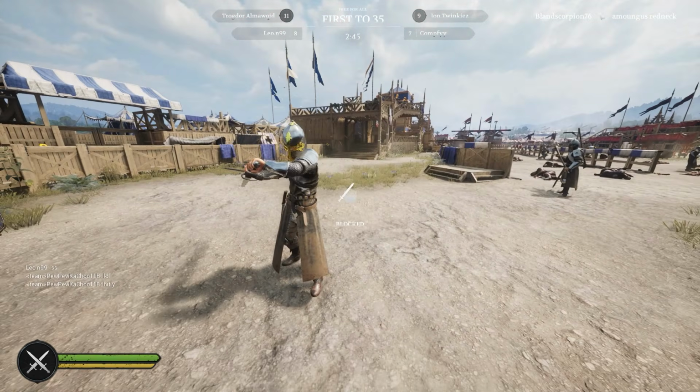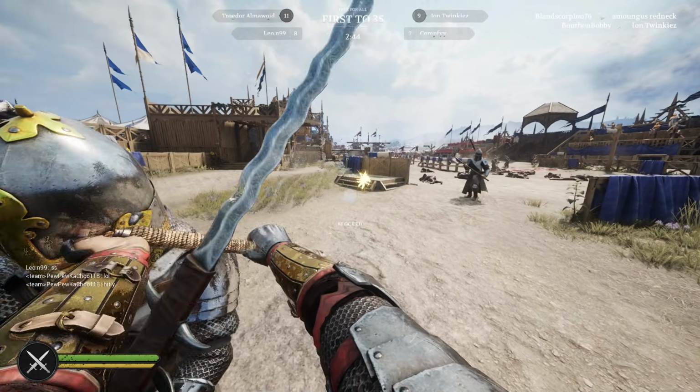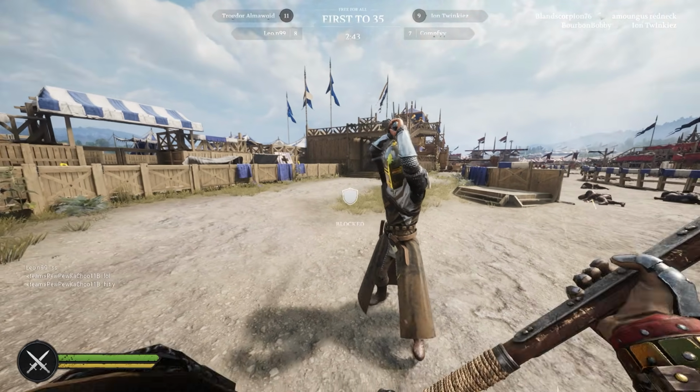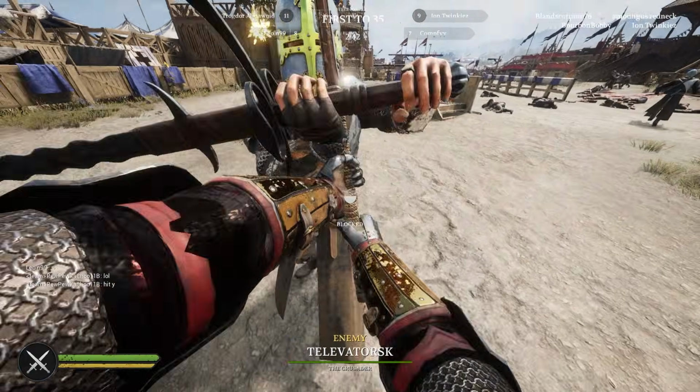You can also take initiative using your counter. Notice how my opponent appears to stagger each time I counter his strike. Countering hit stops your opponent's weapon, denying them the ability to combo.